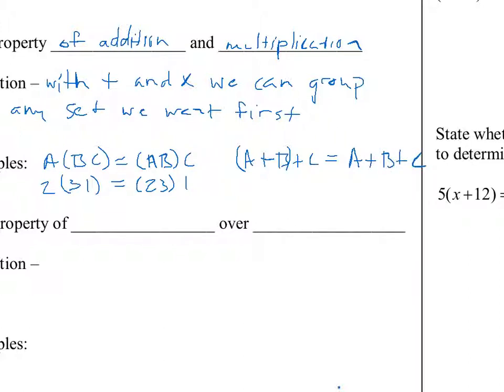Okay, so that's not commuting the terms. A plus B plus C. Good. So here when we look at this, what she's done here is she's not commuted the terms. A plus B plus C. It's all in the same order. She's just changed which one she's grouping to do first.